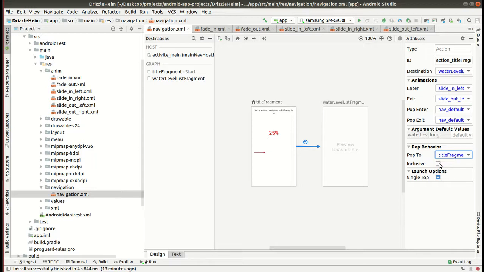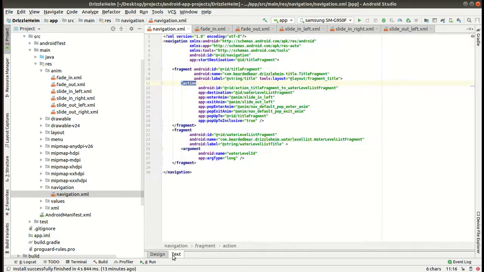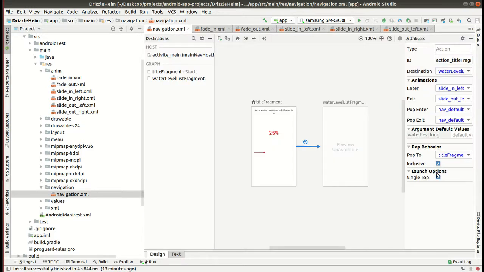However, if you made it inclusive with a tick there, and that's not the default, that's why it would then have to specify inclusive true. If you do that, then it's going to actually pop this one off as well. So it would keep popping off the stack when you press back until it finds title fragment, then it would pop that one off also, and it would show you whichever fragment was one below that on the stack originally. So that's how this pop behavior works.